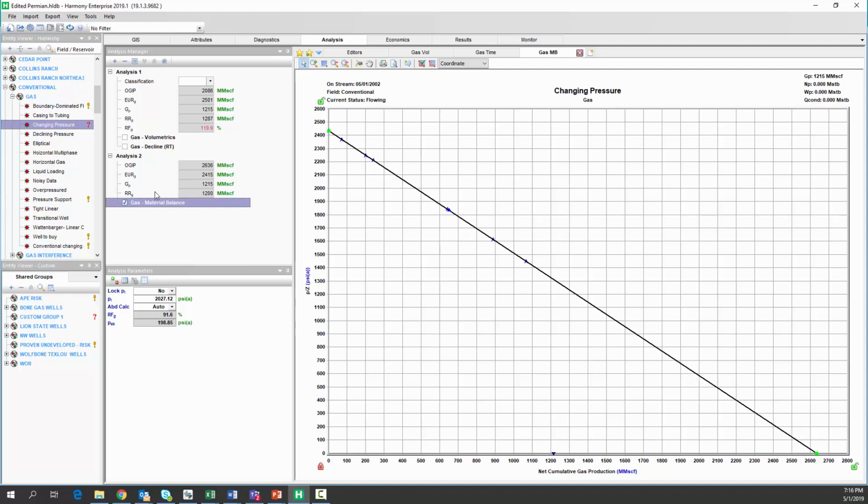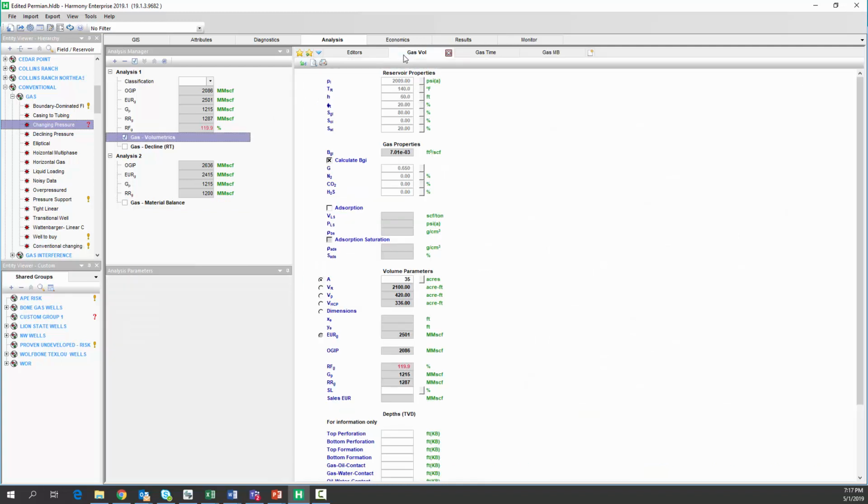So now I've got two different original gas in place estimates. One, I've got my volumetric estimate of 2 BCF, and I have my static material balance estimate of 2.6 BCF higher. So again, I want to merge these together to try to get towards one answer, right? Complementary techniques. So back on my volumetric inputs, we see my original guess of a drainage area was 35 acres. But the resulting gas in place seems to be lower than my more reliable material balance estimate.